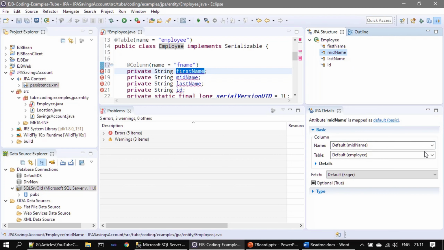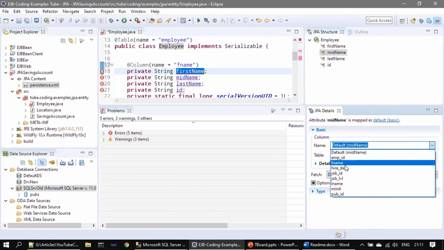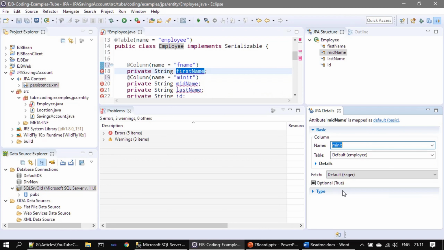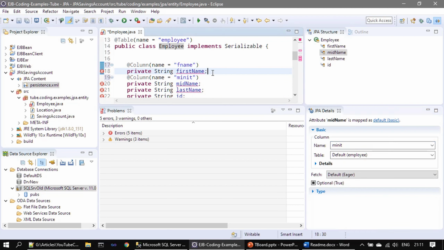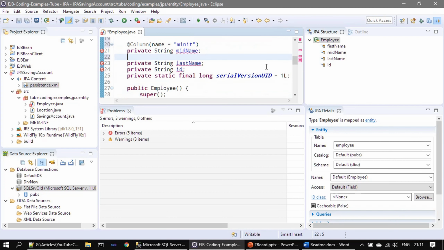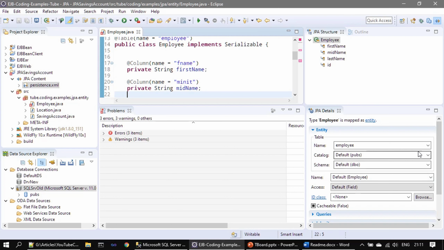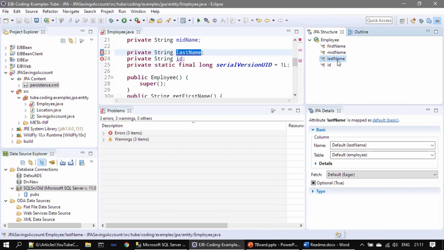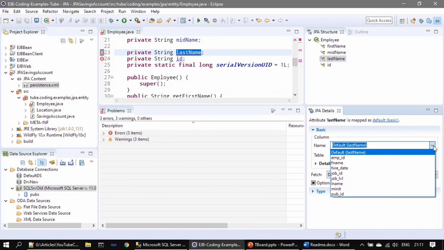Then we will take middle name and map that with M init, middle initial, that's the database column name here. Next we will take last name.